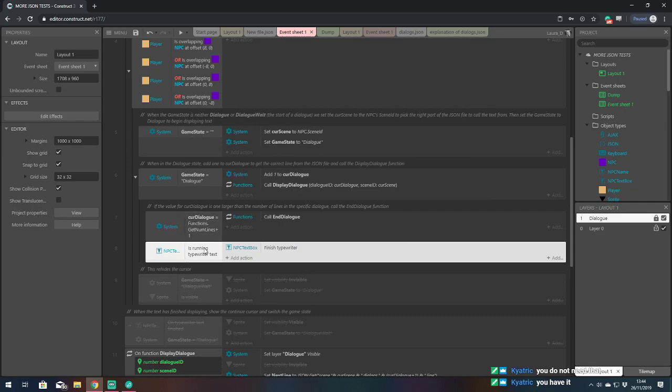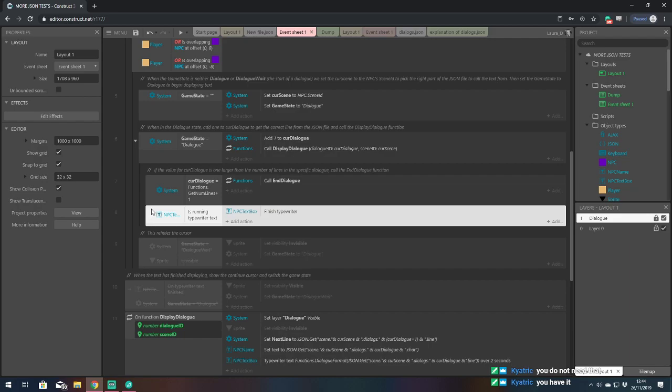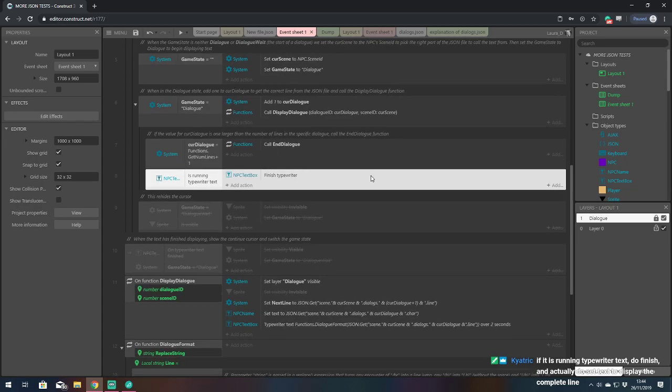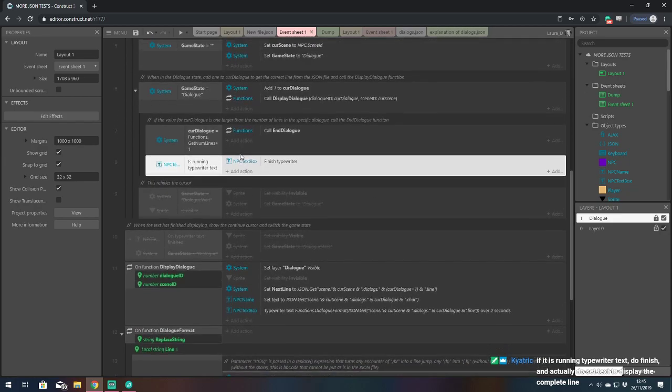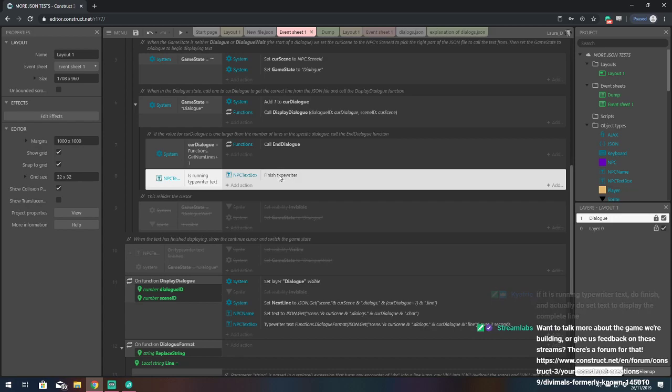Hold on, because it's all nested under here. As soon as the dialogue is displayed, obviously it's running typewriter, so it's immediately finishing it. Running typewriter text do finish and actually set text to display the complete line.